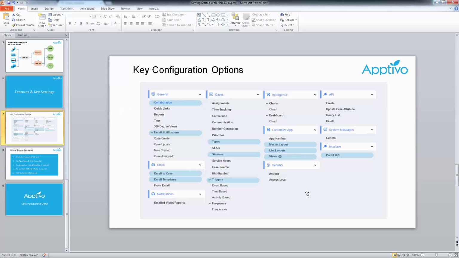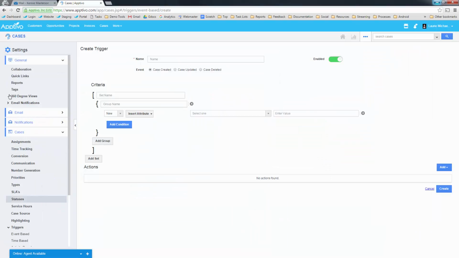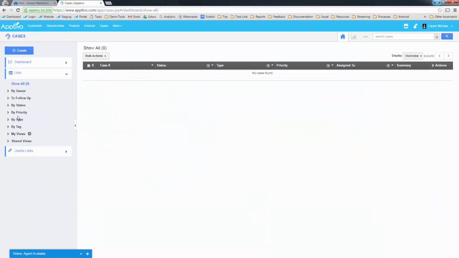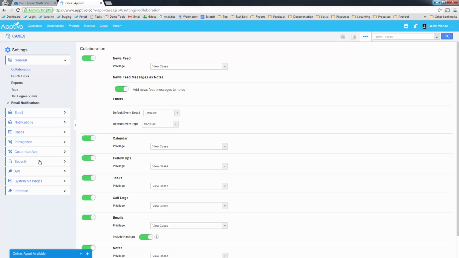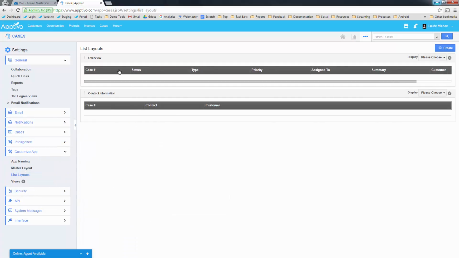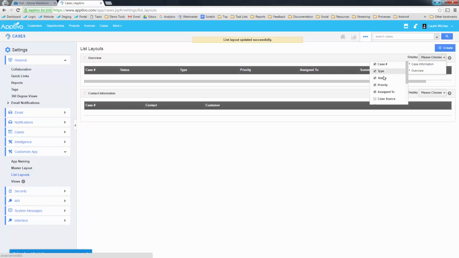Okay, so field configuration is a really big one, and then you have the layout configuration. I showed you how when you log in, you get some default views over here on the left. There are the views you get, which filter your data, and then you have the columns that appear. I could go one by one and change the size of the case, but if I've got that org type field, I could expose that within my list layouts. The list layouts are these common sets of columns that you want to display, and your fields are available right here. So I can display the org type field within my list layout. And then maybe in my case, the assigned to is not quite as important. So I can resize everything and get it looking how I want.